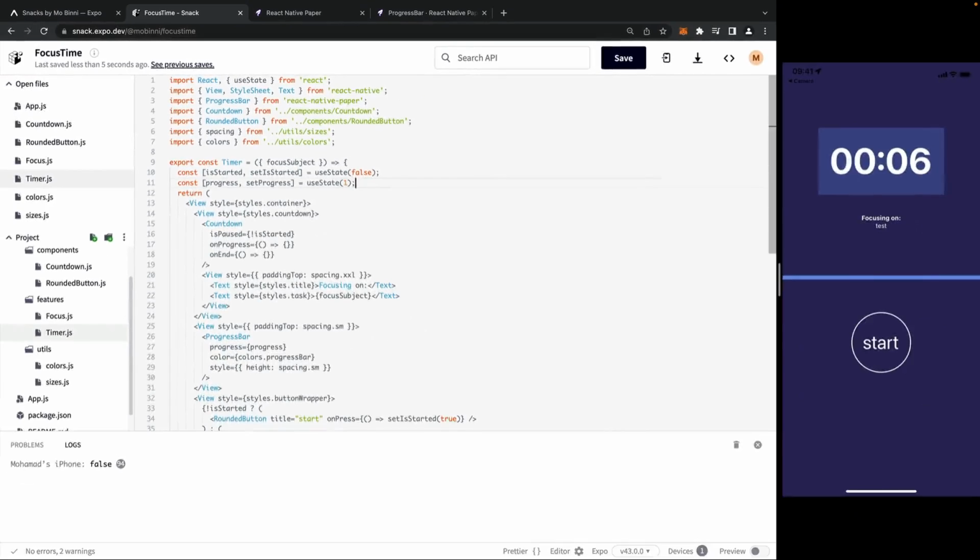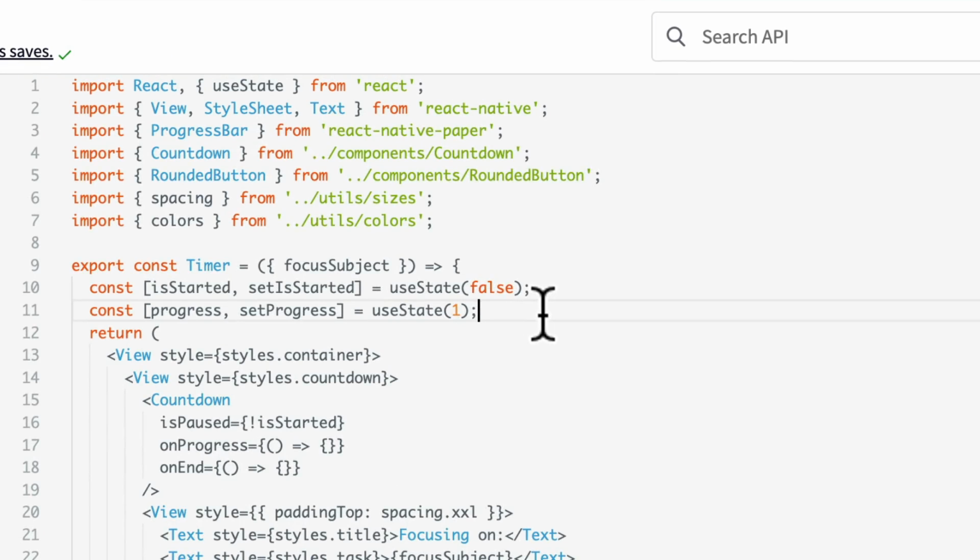So we're going to track, oh, should that actually be 1 or should it be 0? Should we count down from the top to the bottom or the bottom to the top? Well, in my opinion, you count down from 100, which is 100% of the time, backwards. So we're saying that, hey, our progress bar is starting at the full amount of time and we're going to count backwards. So we're setting it to 1. If we set it to 0, then it would track from 0 forwards. So now we have our progress indicator that's actually set.